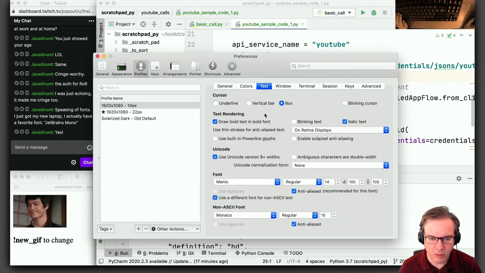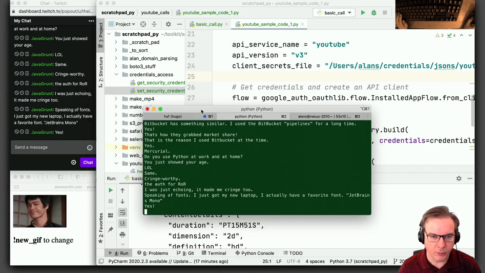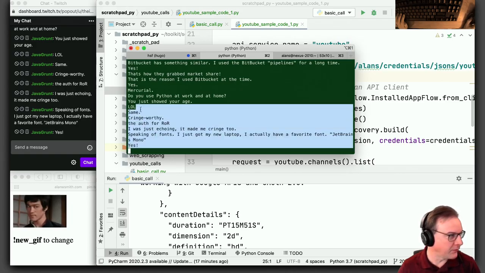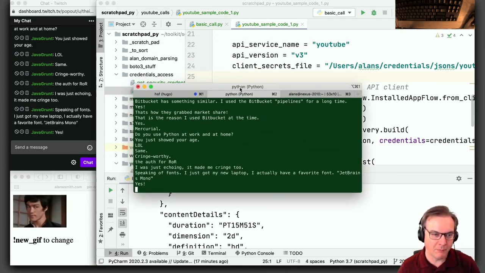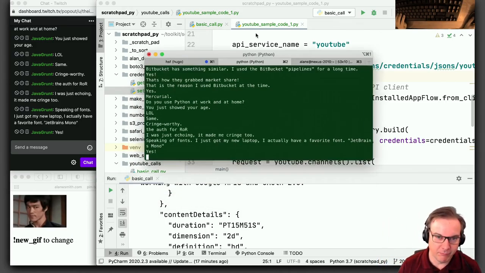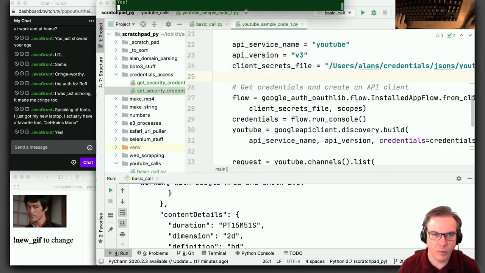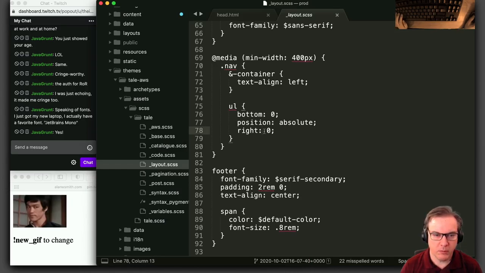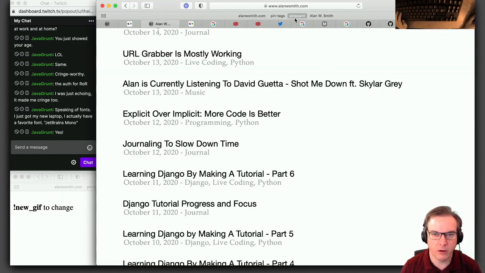Yeah, it's funny because I don't actually know what this one is. I like this one too. What is this one? Menlo, which I think is a Microsoft one, isn't it? But I like this one too, and it also looks good at normal size. This is the size that I look at stuff when I'm not streaming. When I stream, I try and target it so that if somebody has a small laptop and is looking at it on YouTube or Twitch and their window's only this big, the fonts are pretty big. But it's a lot of that.